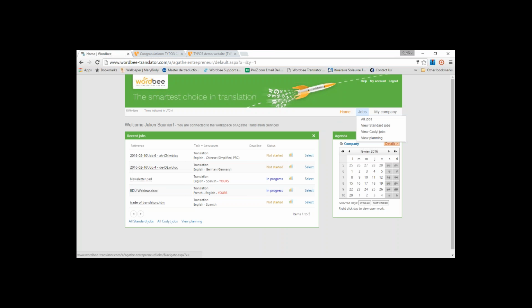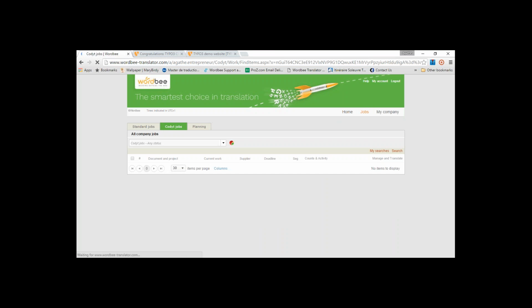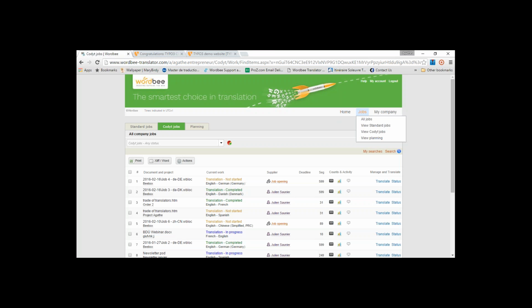Okay, so this is the workspace of one of my translators. And you can see here the last job that I sent to him via the Beebox. So it's a translation from English into German.